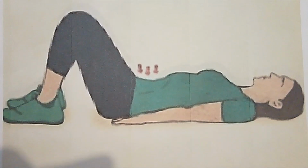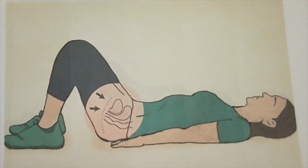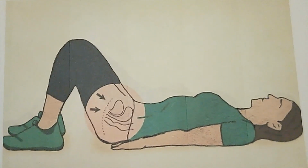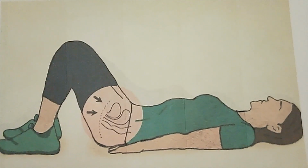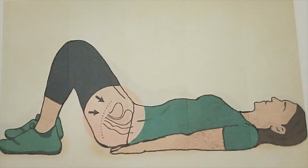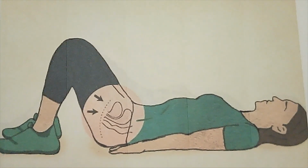3 times a day. Now the next exercise is the pelvic squeeze, which is actually a simple Kegel exercise, and it involves tightening your pelvic floor muscles, and it helps to strengthen the core. So you lie down in a comfortable position, again on your back, with knees bent and feet flat on the floor, and breathing normally, just tighten the front and back pelvic floor muscles, as if you were trying to stop yourself from having a wee.